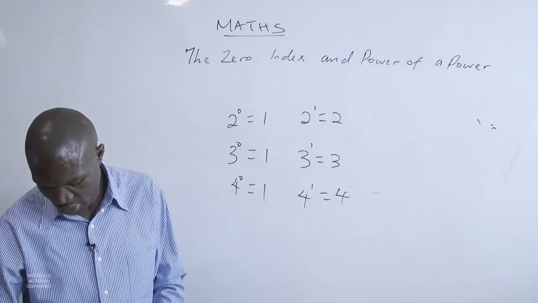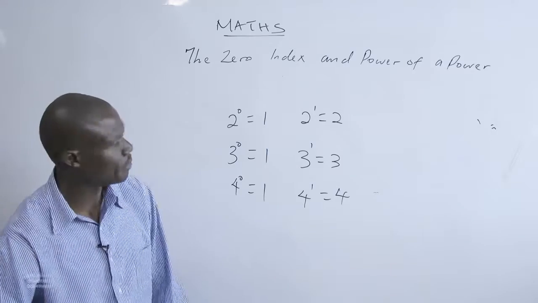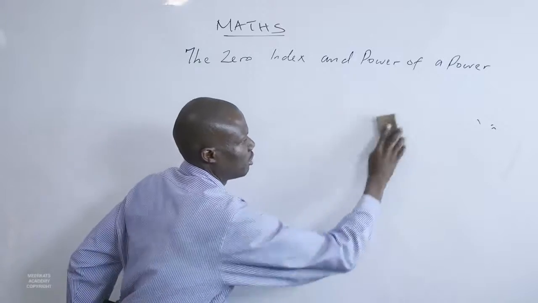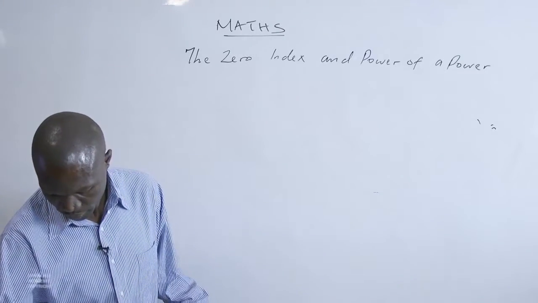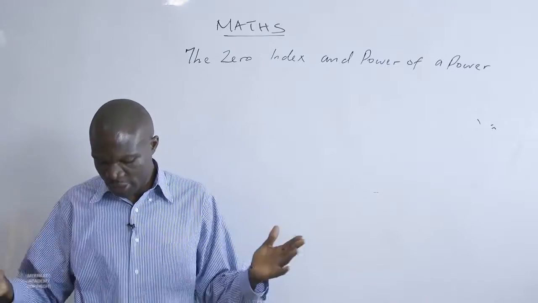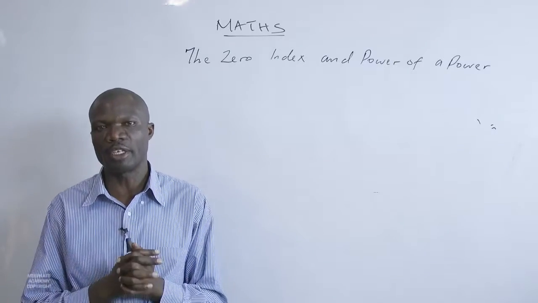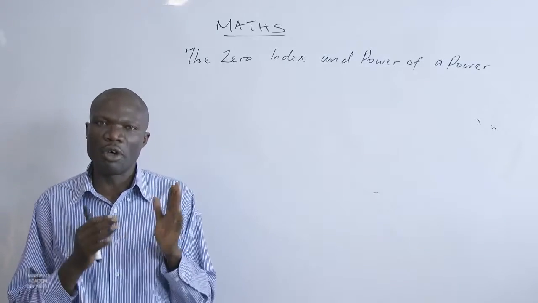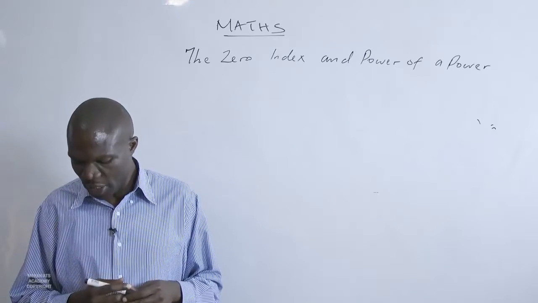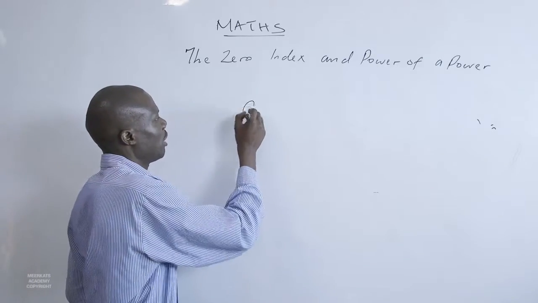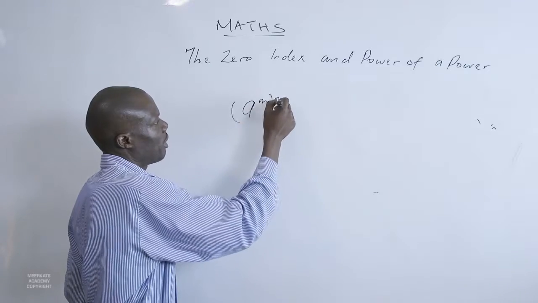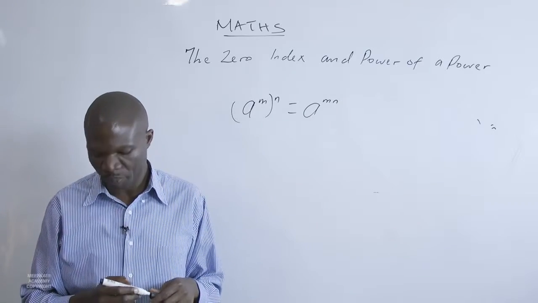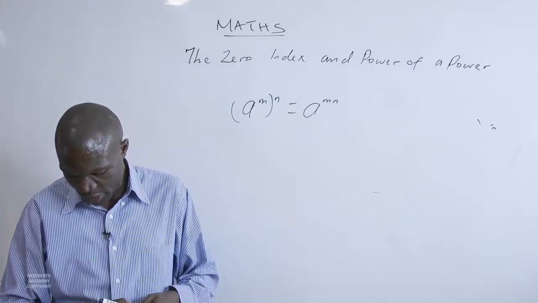We must observe that. So precisely what should we be able to recall here? When a number other than 0 is raised to the power of 0, the result is always 1. We should be able to observe and maintain that. And when we have a power raised to another power, the rule says that if we have a raised to m and then to n, the answer is the product of those powers, a raised to mn.